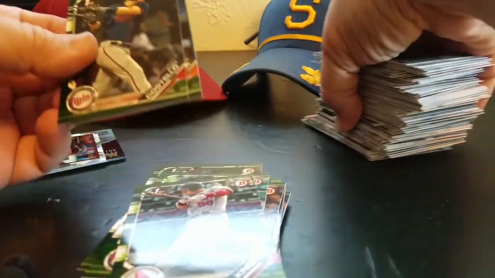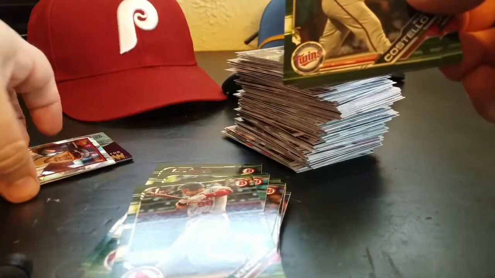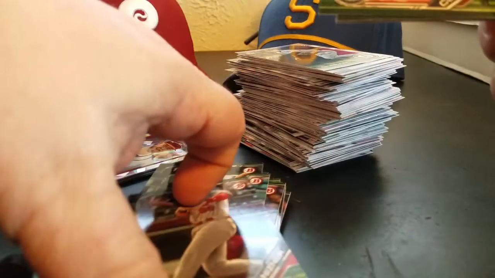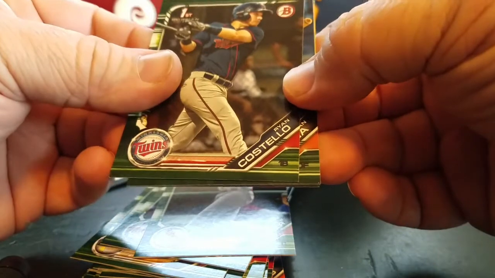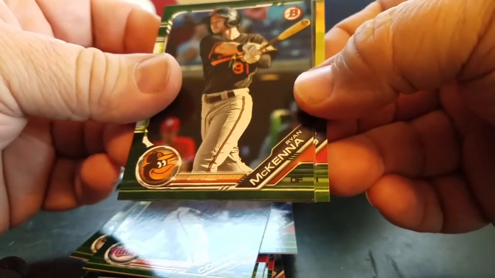So here's all our base and chrome, and there's a couple inserts in there that I didn't pick out because they just didn't strike me. Here's what I kind of considered hits for myself, including our green auto. If you missed that, you're going to have to back up on the video because I'm not showing it again. But it's very cool. Ryan Costello. Ryan McKenna.